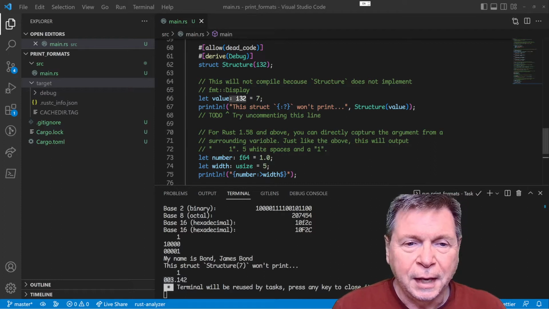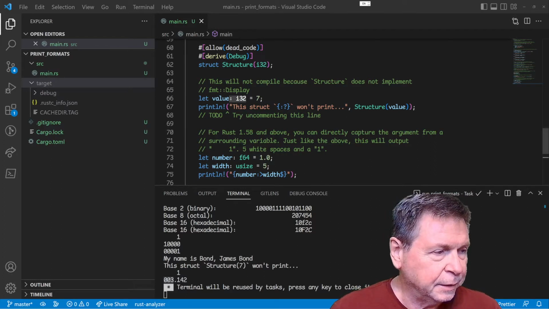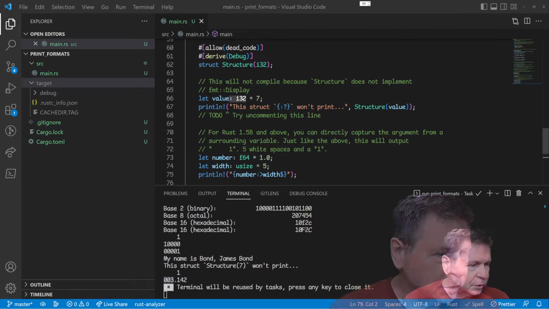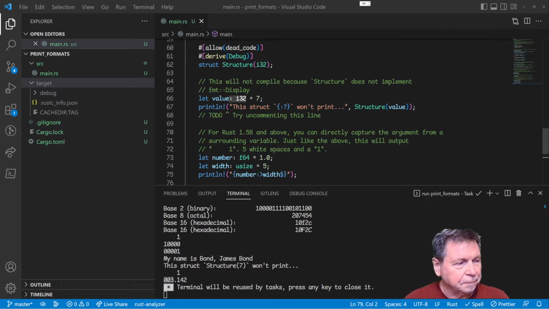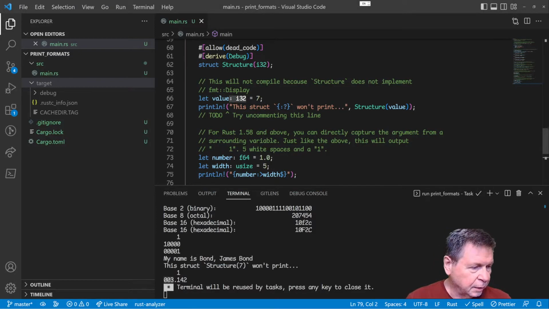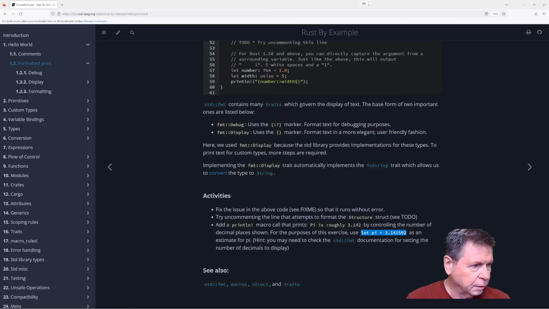So here we go. Last time I had done a little bit of work with the last two elements of this.